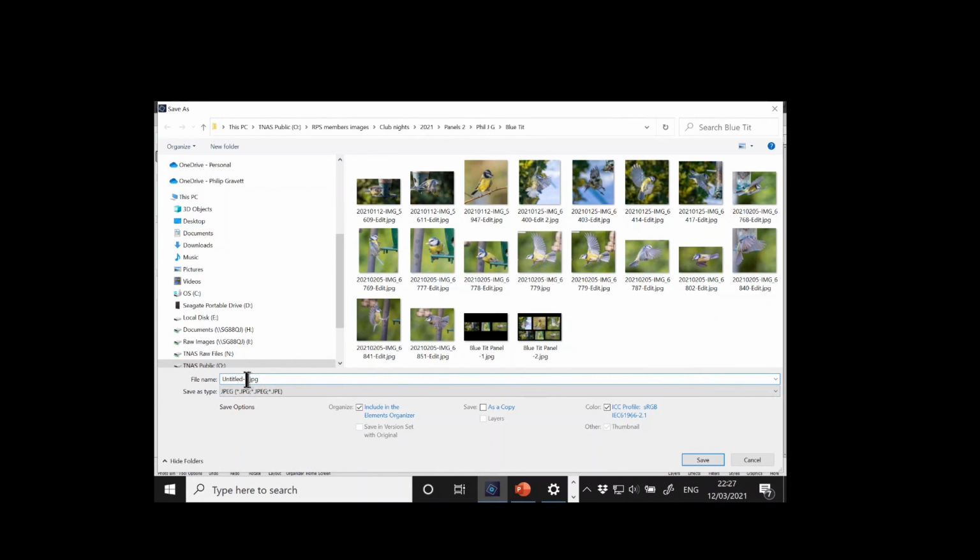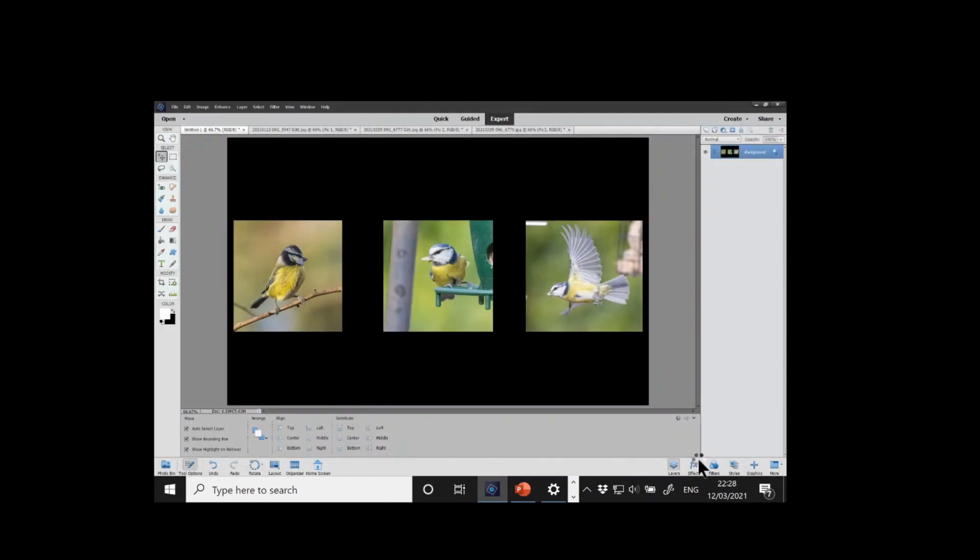We'll just call it Birds 4 or something like that. Okay. Because the underlying photos were sRGB profile, that is the case, and we'll save that. Okay, so that more or less completes the demonstration.